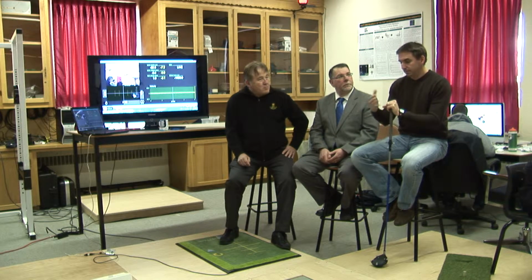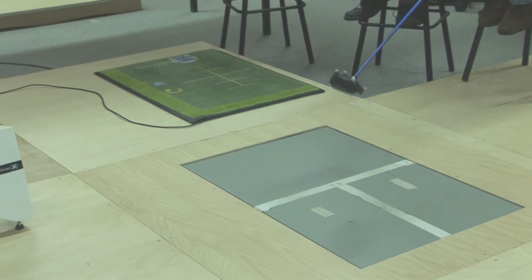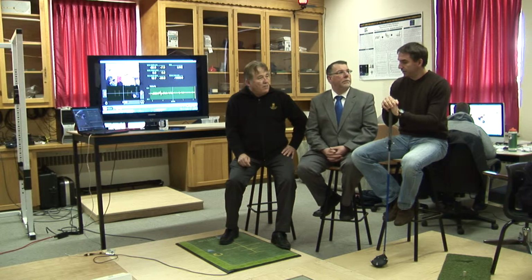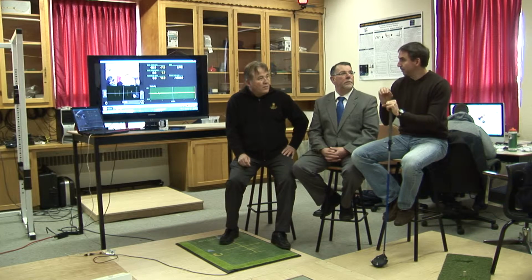In particular, the AMTI force plate gives you a lot more information than the BodyTrack shift system, but it's much more expensive. It's not portable, and there are a few things that a single force plate can't do that the BodyTrack shift system can. It can't differentiate between the 2 feet like the shift system can. So I think there's some potentially important information that can be taken from just the vertical forces measured by the BodyTrack shift system, processed and presented in a few simple numbers that can really help with golf instruction. But the finer details of that have yet to be worked out through some study.